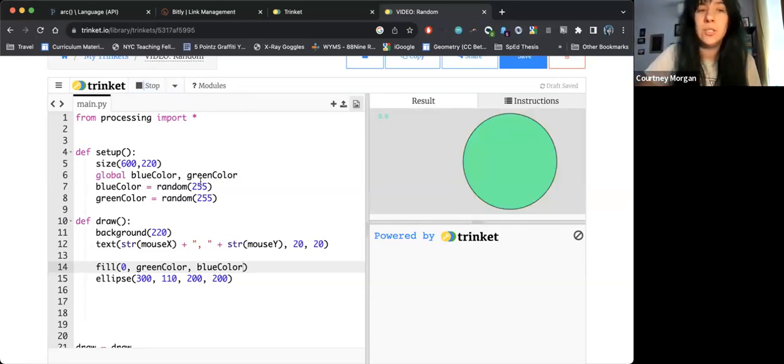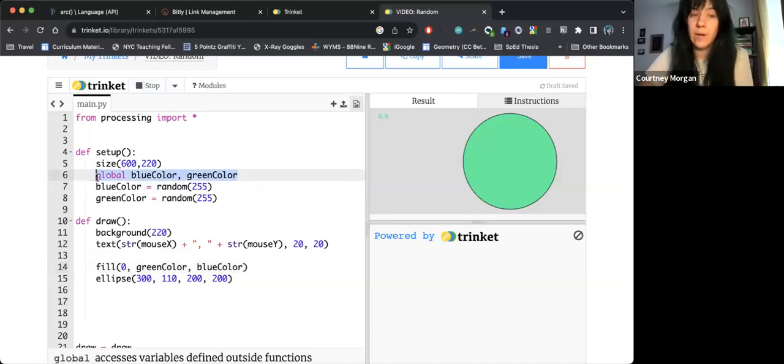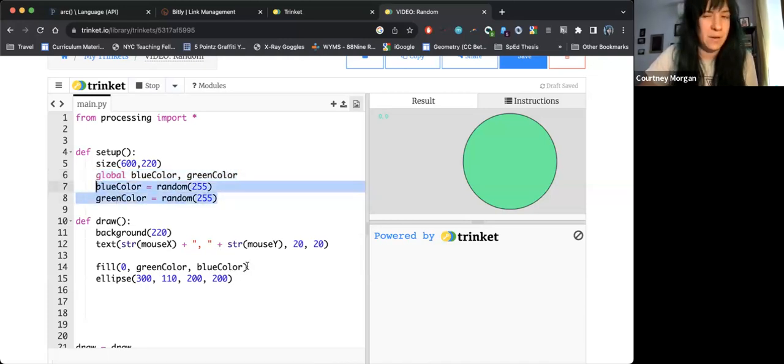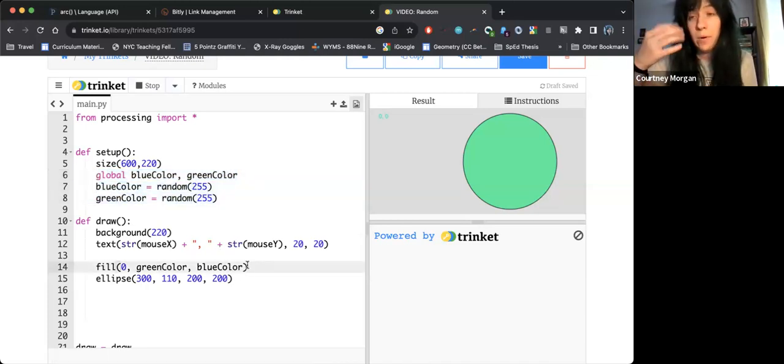And again, this is just an example of utilizing global variables where I'm declaring them as global inside of a function so that I can use them in this place and in other places as well. It would probably work outside. You're welcome to give that a try. I just wanted to show us something a little different. So this is working great.